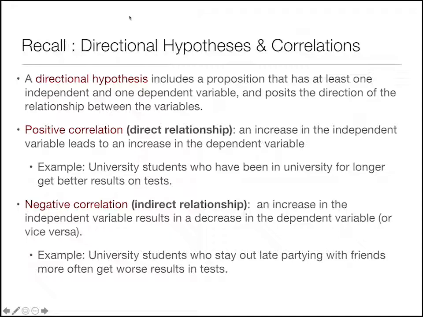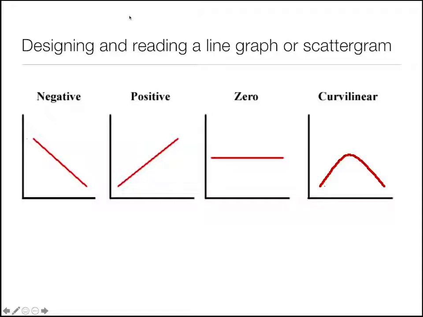Then we could look for a positive or negative correlation, because we could say, well, we predict that if you have more private school, or the other way around, more public school, then GPA goes up or down, or something like that. So this is what that would look like: a negative relationship, positive relationship, 0. Don't worry about curvilinear, it's just in there. It's a big frown right now because of what's happening. But just ignore that frown on the right. I should have just taken it right out, but I didn't. Anyways, 0 relationship means there's just nothing going on.